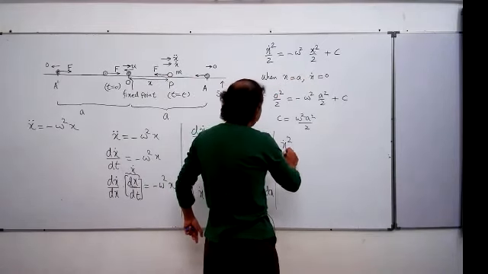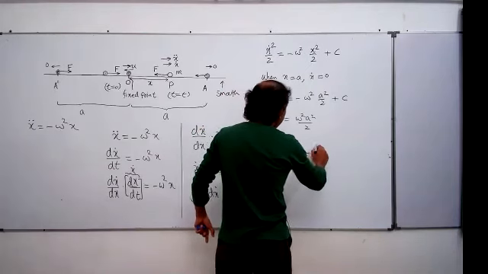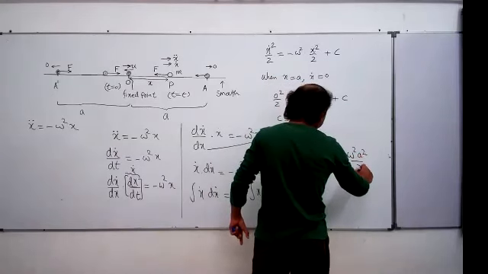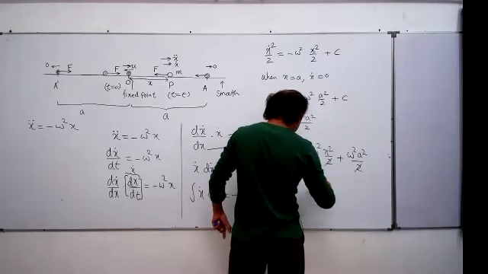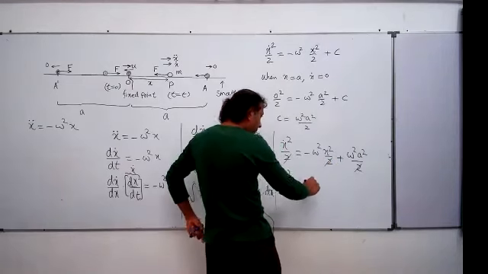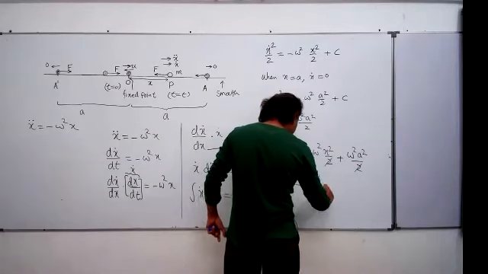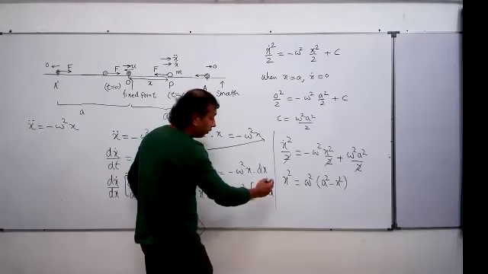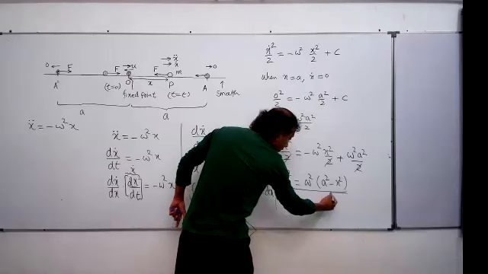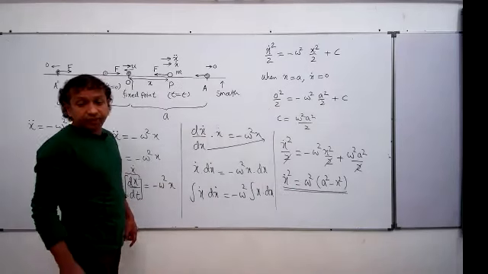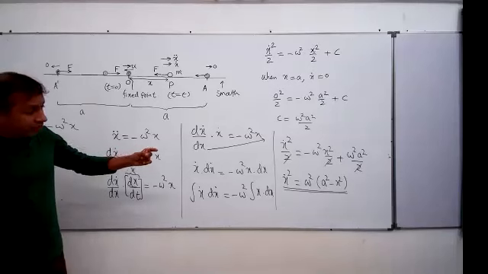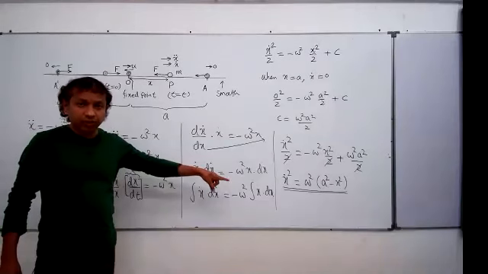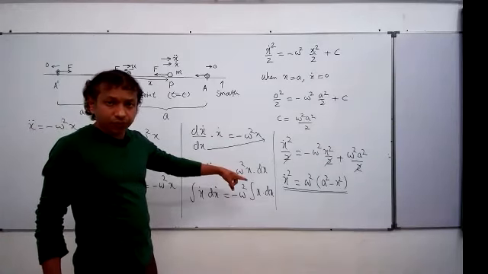x dot squared by 2 equals minus omega squared x squared by 2 plus c, meaning, people, omega squared A squared by 2. You can cancel down these two on both sides. Then we get x dot squared is equal to, bringing that omega squared out from the right hand side, what do we get? Omega squared times (A squared minus x squared). This is the, people, relation between the velocity x dot and the displacement. Whenever we need to find something which relates velocity and the displacement, this is the equation of motion we have to use for the simple harmonic motion.